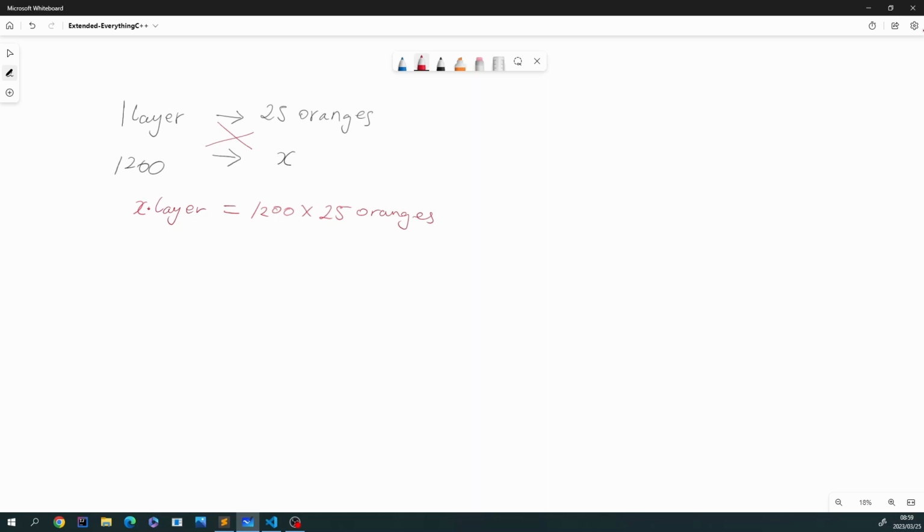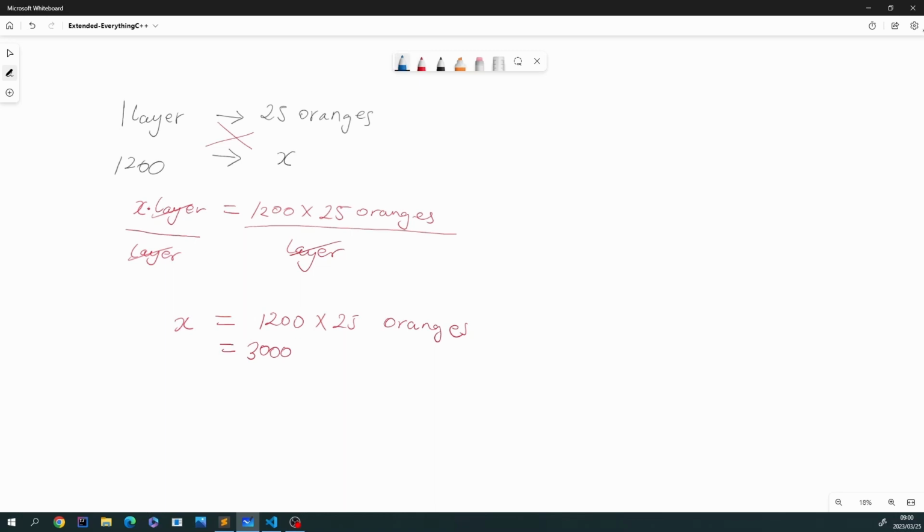Now for us to get our total number of oranges, divide by that one layer, and then this layer will obviously take out the 1200 layer, and then all you're left with is x is equals to the number of layers times 25, which will give you the max oranges that you can store. When I calculate that, it's going to be 1200 times 25, which is 80,000 oranges max that can be stored into 1200 layers, which that's 200 boxes.